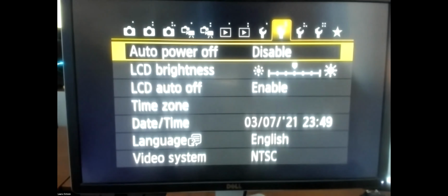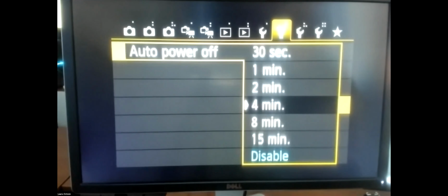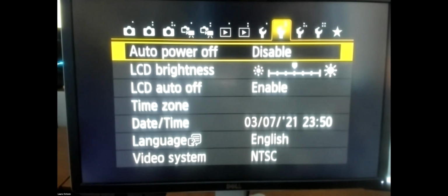If you're worried about battery usage and you're out in the wilderness and you're like, oh no, I'm worried that my camera's going to die and I only have the one battery, you can set this to 2, 4, 8, 15, whatever you want. I highly recommend just disabling it. If you check out a camera from here, we do have extra batteries. So if you're like, I'm going to go out in the middle of nowhere, I need to film some stuff on the trail, you can definitely check out more than one battery, have it all the way nice and filled up, and take that off.